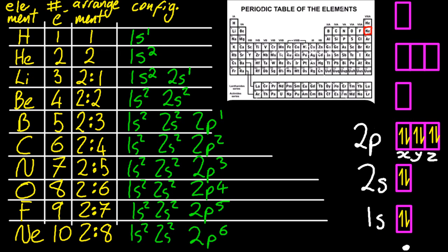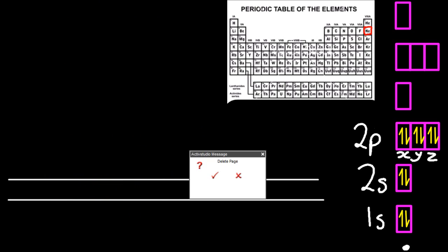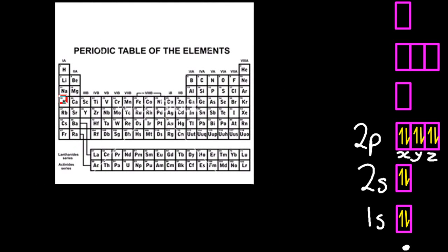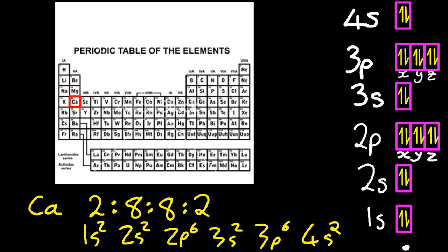Now, don't worry too much about the name of the laws. The IB have never asked you to actually state them, but you need to be able to apply them. And this is where the SL kids are normally let go. We stop at calcium for the SL kids, 2882, and there's a very good reason for that. Because once you get to scandium, it all falls apart. All those rules that we've taught you for SL.